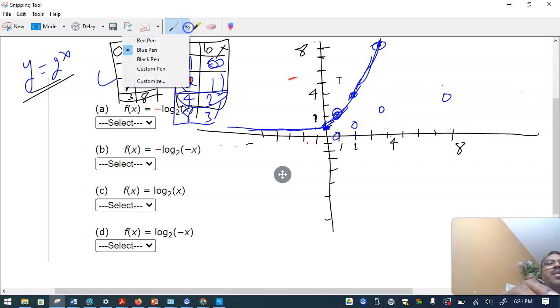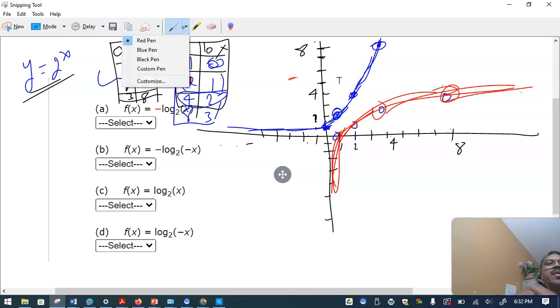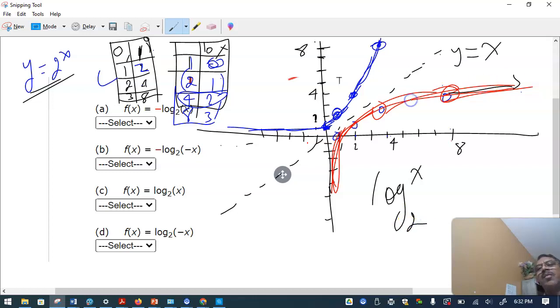And the graph this time is like this, a reflection. Of course, you can use Desmos and see the whole graph. So basically, the exponential, this is the reflection over the line y equals x. The red one is the logarithm of x to the base 2. So what I'm trying to show is that this is basically the main graph. All you remember is that this is the exponential graph.